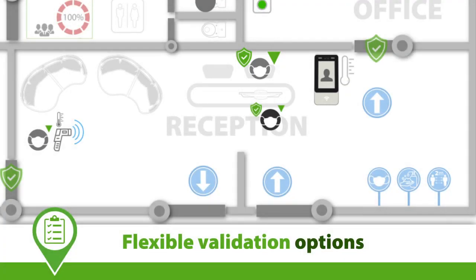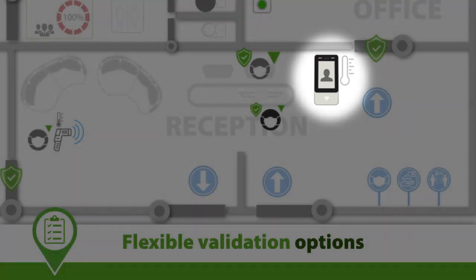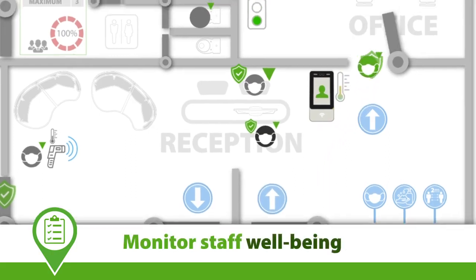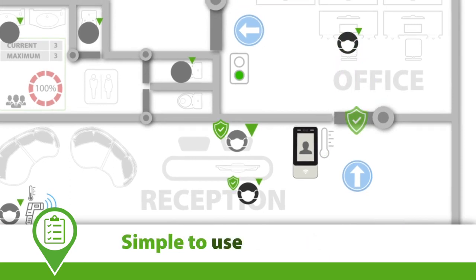It is also possible to configure Checkpoint Control to operate on an automated basis. An example where this could be beneficial is with integration to a thermal scanner. A user must enter the site by a specified entrance to have a temperature check. Once an acceptable reading is achieved, the user is granted access and their usual access permissions are reinstated automatically. The regularity in which this process takes place can be determined by the system user.